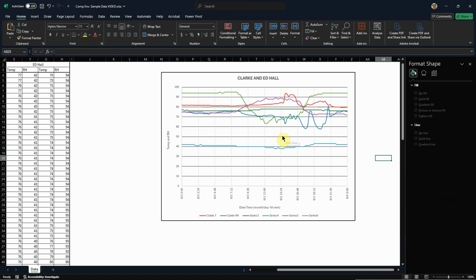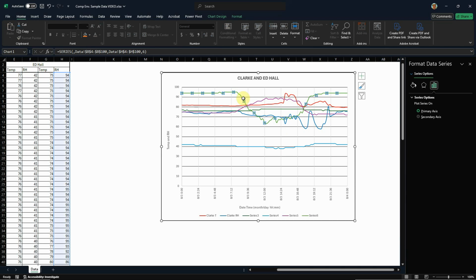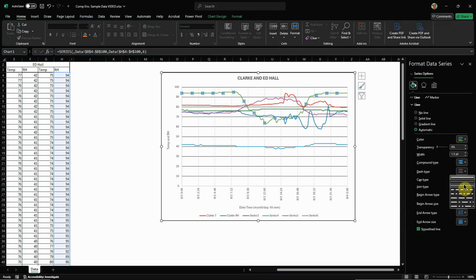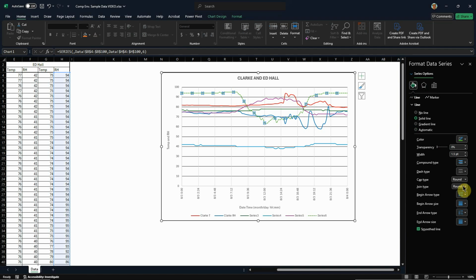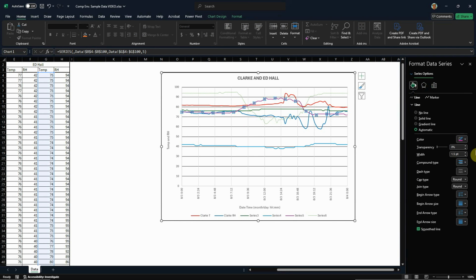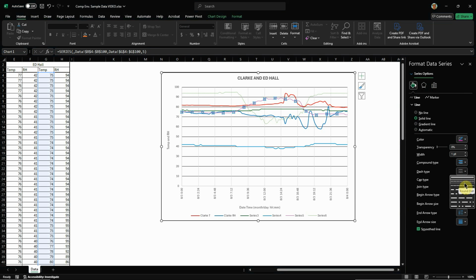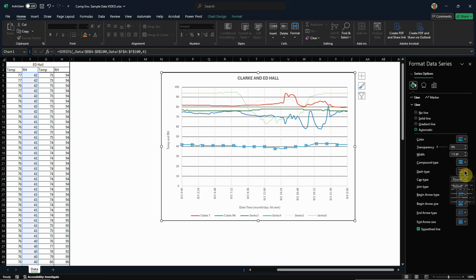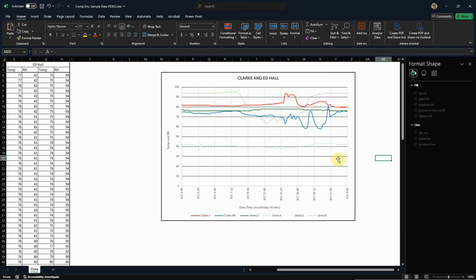I'm going to now come in and make these others. I'll leave them in the same color, but you can do whatever you want. I'm going to make them dotted, some other pattern, and maybe make them less bold. And I can do this however I want. I could make these all different, right? I could make this one that, whatever I want to do.